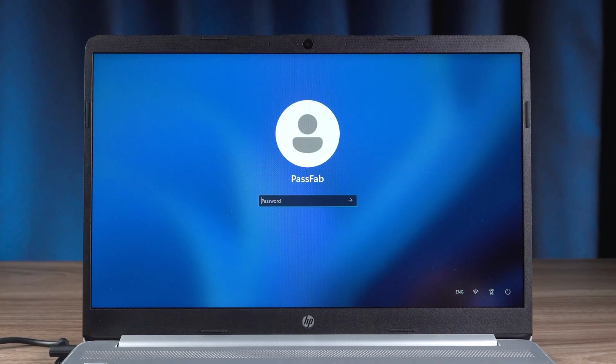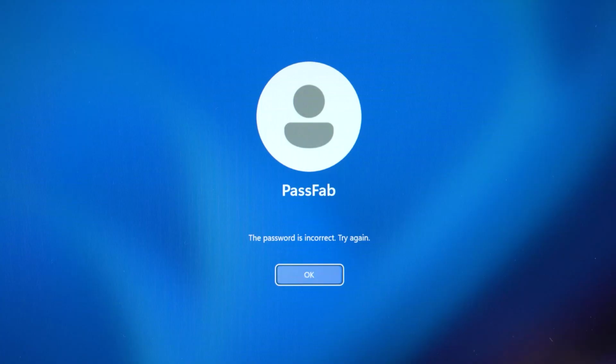Forgot your Windows 11 login password? No matter how many times you try, you can't unlock it. What should you do?